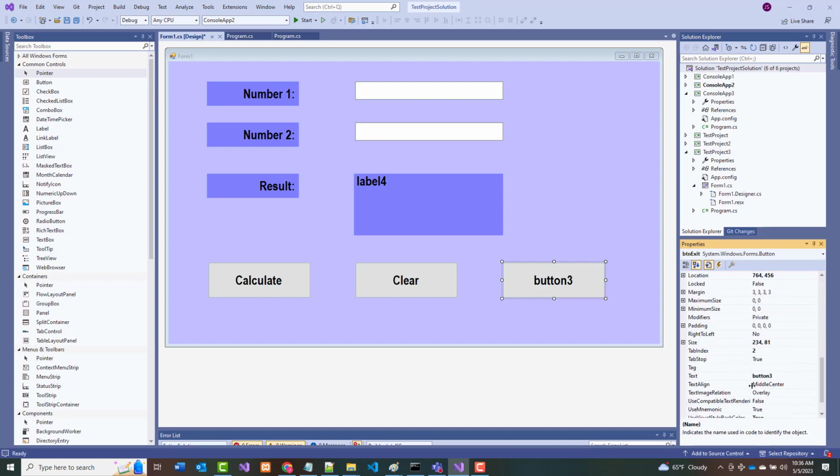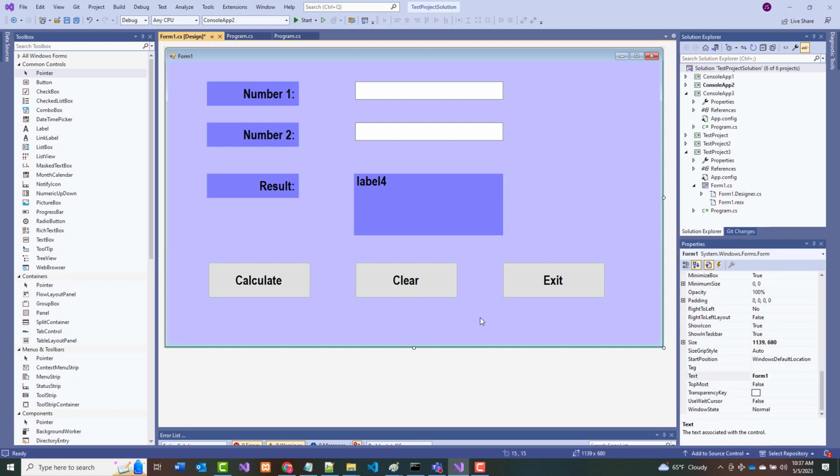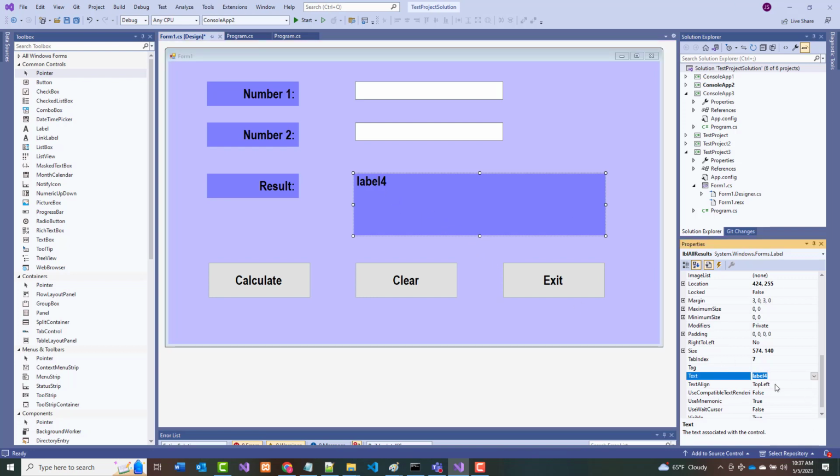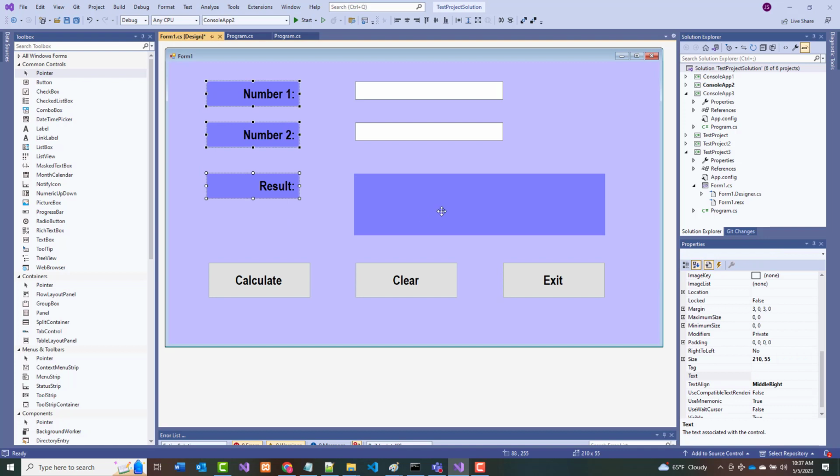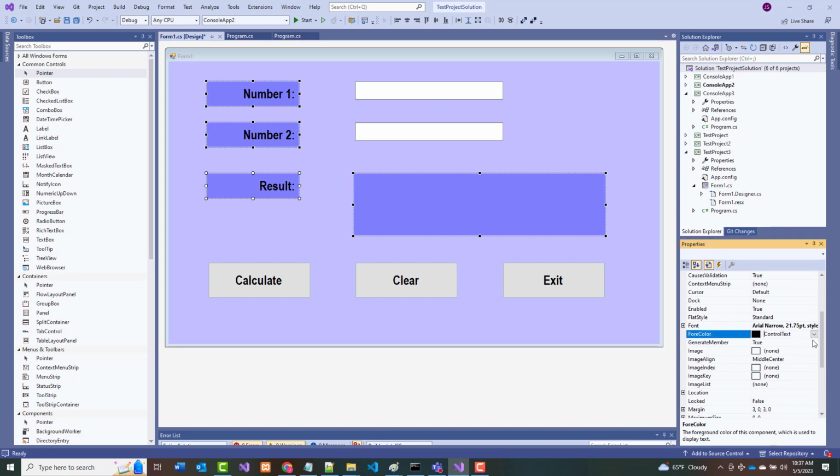All right, now the only thing I want to do here is I'm going to take this and make it a little wider. You'll see why in just a minute. Okay, now where this says label 4, I don't want it to say anything. Also, what might print out a little nicer here is I'm going to highlight these, and I'm going to highlight this. And in the past, we've always played with our back color. I'm going to play with the fore color, and I'm going to make it white. Okay, maybe that reads a little bit better. Maybe it doesn't. I don't know.